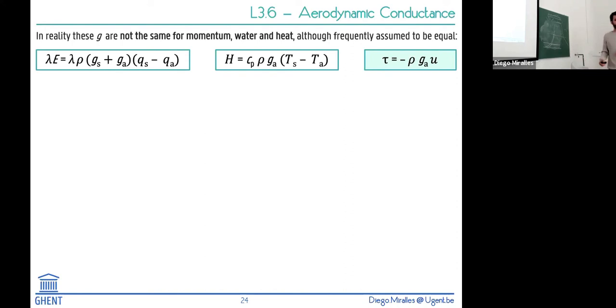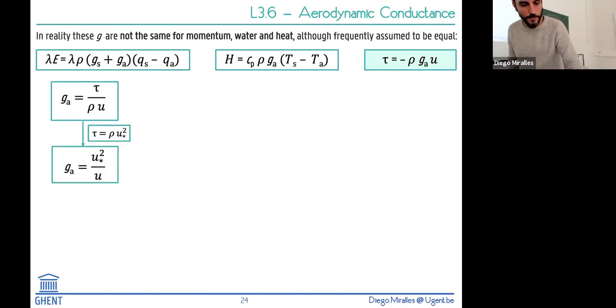You just have wind at the atmosphere, and then you have the conductance of the atmosphere and the density. That's kind of like a unit conversion, if you wish. So if we assume that the conductance is the same for heat and moisture and momentum, then we can do something quite convenient, which is to define the conductance based on the momentum flux, which is simpler because you don't have momentum at the surface level, right? So if you do that, you take this equation and you work out what the G is, you use the concept of the friction velocity here. You know that the momentum flux equals this from the previous slides. You end up with this in here.